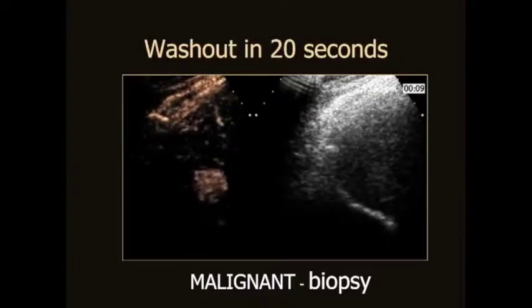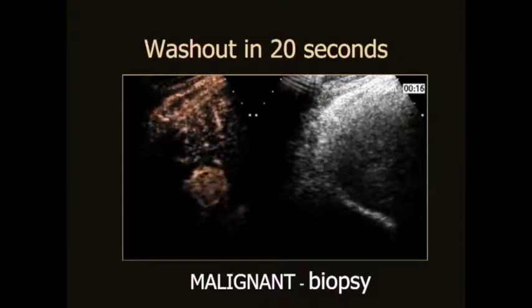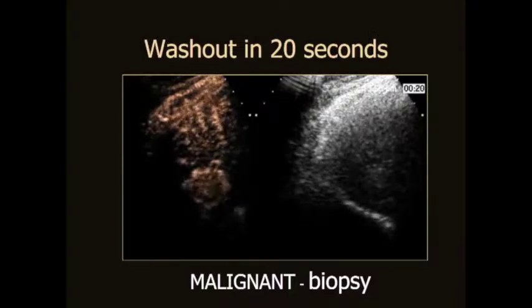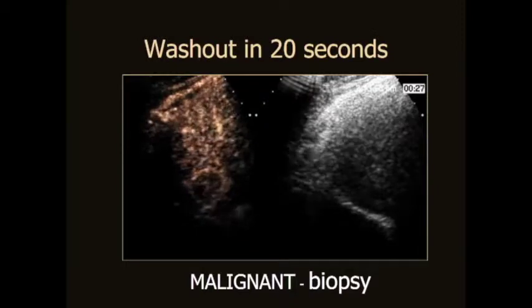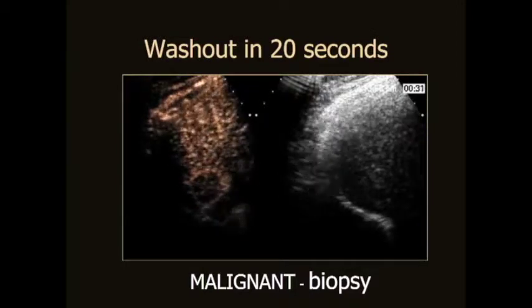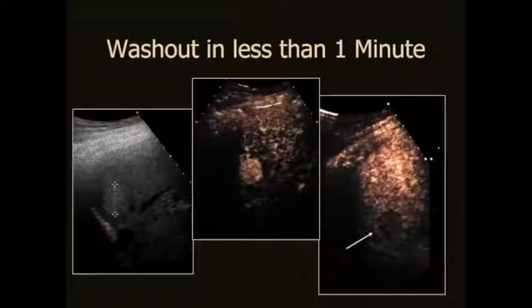So when we inject the contrast, you can see instantly the mass is hypervascular, even before there's any contrast in the liver. And now, as the liver is enhancing normally, at 26, 27 seconds, the liver is now nicely enhanced, and you can see that the mass has already completely washed out. And so the transient hypervascularity is not evident. And this explains, of course, the discordance that's shown in the arterial phase, often for metastatic lesions.